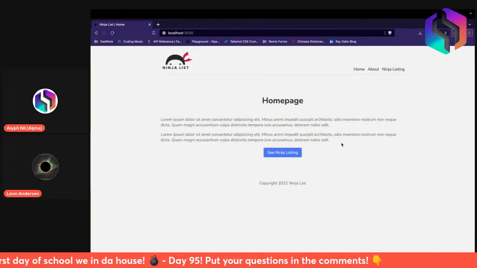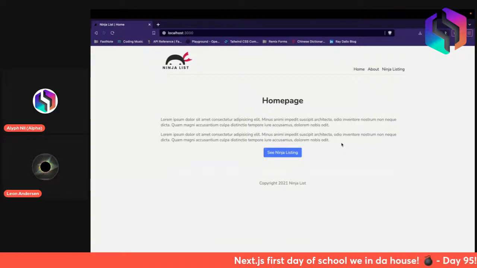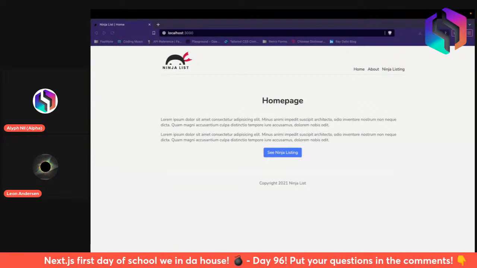So then only the HTML pages get pushed to the client, to the browser. So the browser doesn't have any or less work in processing these JavaScript and React pages.